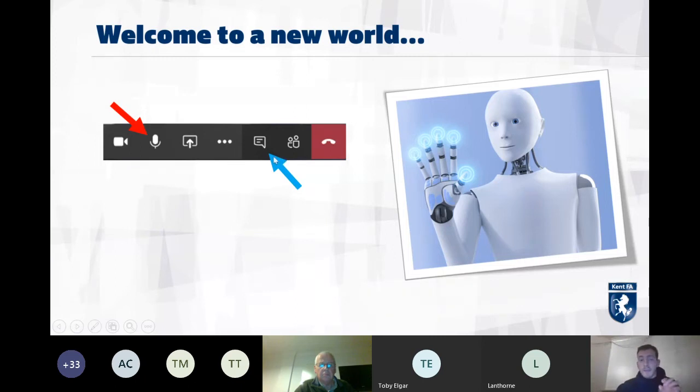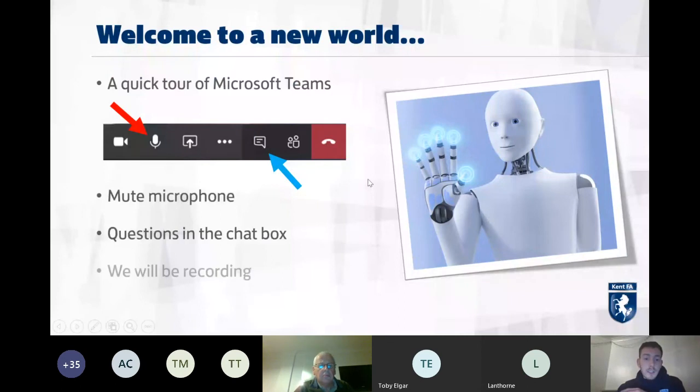The little speech bubble, if you could click on this one, this will bring up the chat function at the side of the page, the right-hand side. If you've got any questions, we'd prefer if you please put these into this chat box, which my colleague Luke's going to be monitoring and looking after throughout the WebEx, and then we'll get those answered as and when. We'll just work through them as we go. So if everyone's happy with that, questions in the chat box.